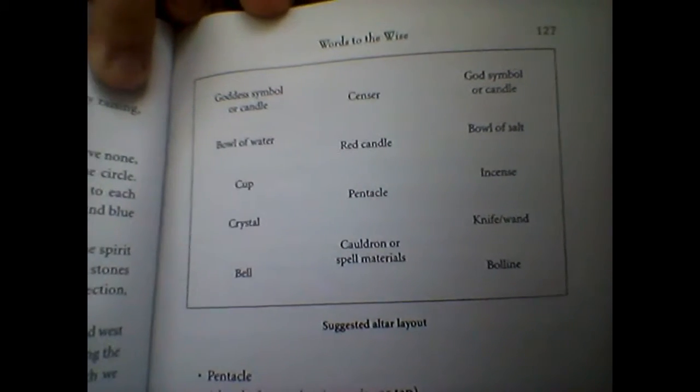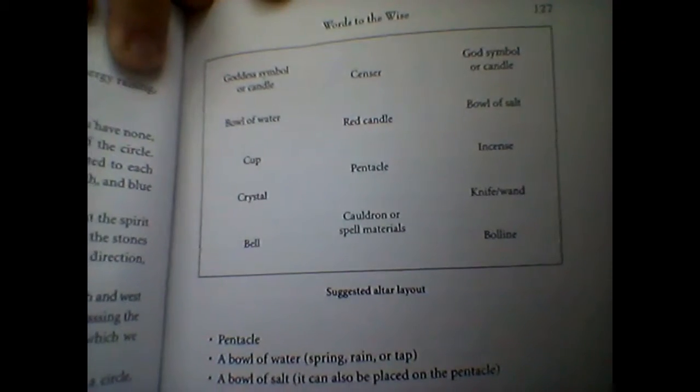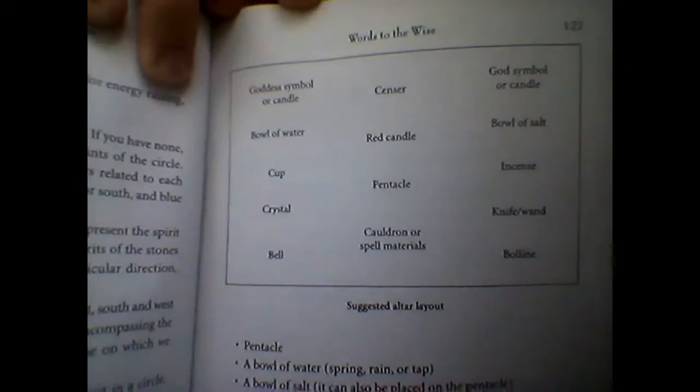He includes a basic layout for your altar if you have never seen one and are interested in getting an altar put up. If you're interested in Wicca, you're probably interested in this. He includes information on casting the circle, cutting a doorway, releasing the circle, consecration of tools, and full moon rites. He talks about the seasonal festivals and their lore, as far as Yule, Imbolc, Ostara, Beltane, Samhain, Midsummer, Lughnasadh, Mabon, and all those holidays. I know I didn't say them in order, but it'll be okay.